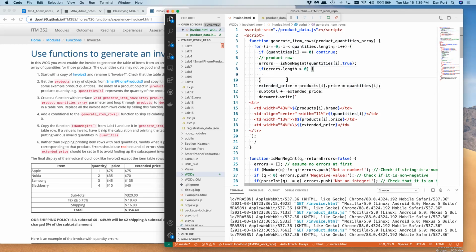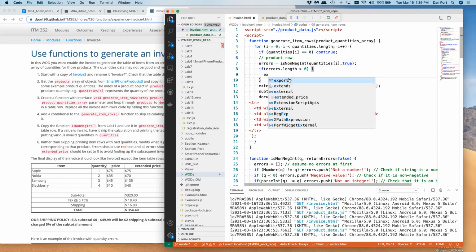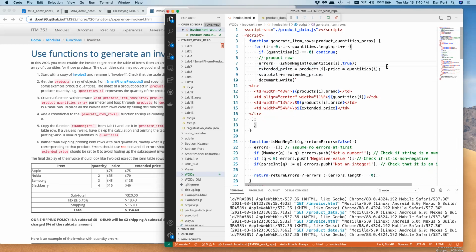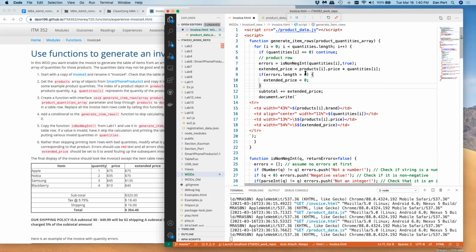So I'm just going to say extended price equals 0. Now, I actually need to do it after I do the extended price because I'm going to end up redefining extended price here. So I can take this and do this afterwards, like this.